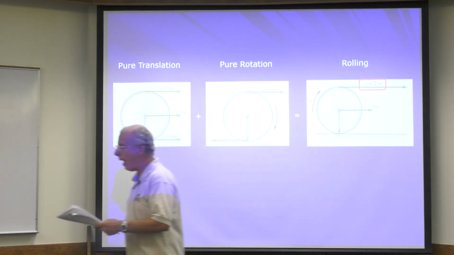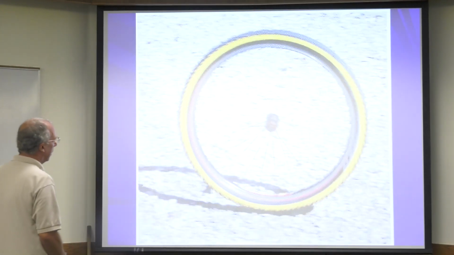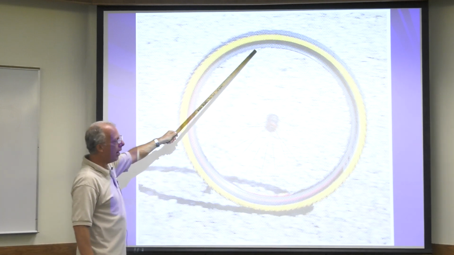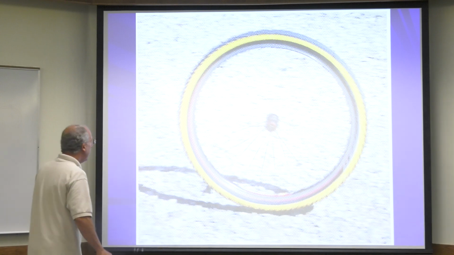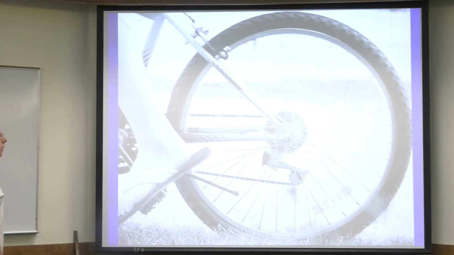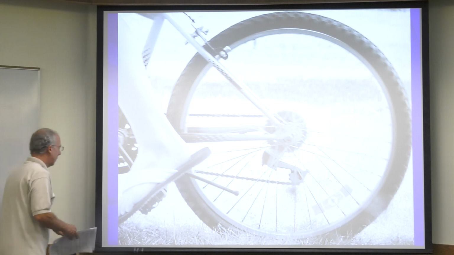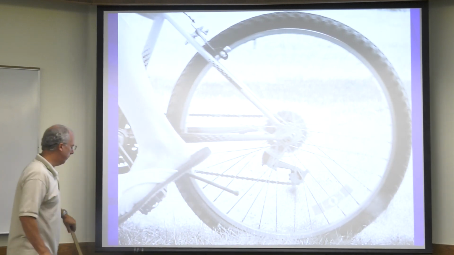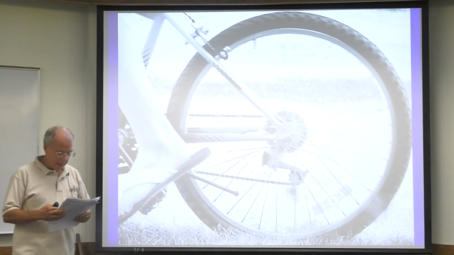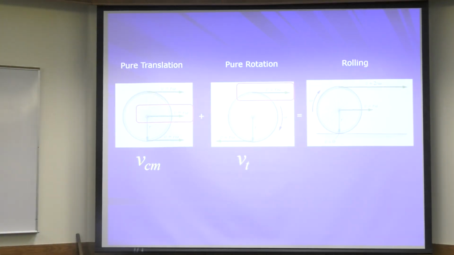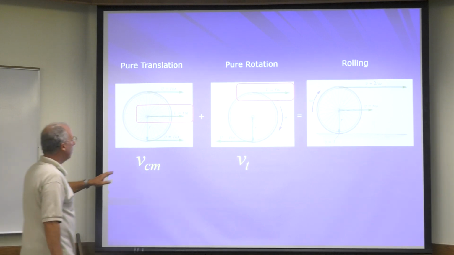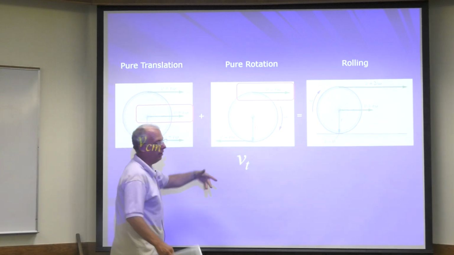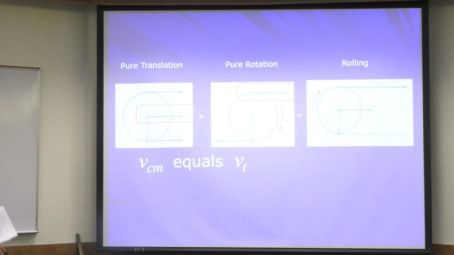Twice. Now you say, yeah, sure. Look. What do you notice at the top? See any spokes? No. Why not? Because they're going really, really fast. 2v, or 2r omega, whatever you want to call it. See any spokes there? Just barely. But it's going really fast there. Now, how is this v connected to this v? It's pretty obvious they're the same, right? They're the same.